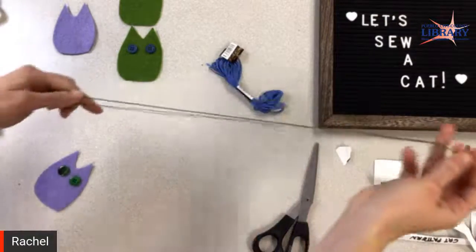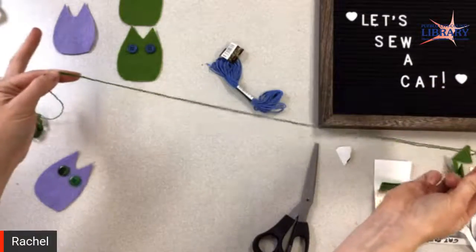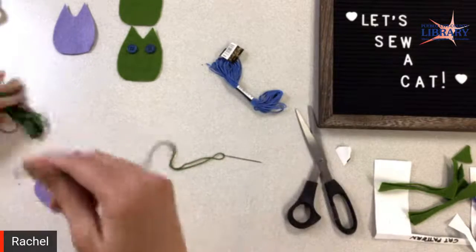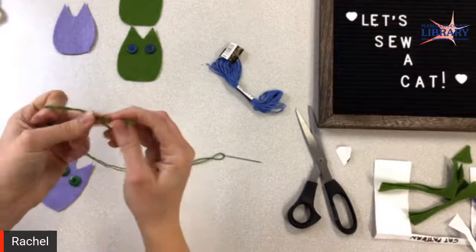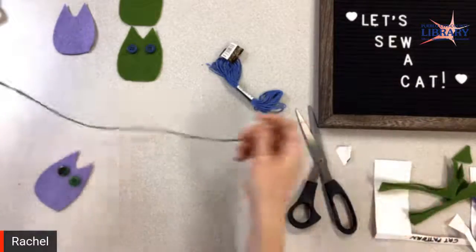Okay, and then you're going to pull, I think that will be enough. This length will be enough for the eyes. So I'm just going to cut that. And then I'm going to put a knot at the end. So now you have your string on.